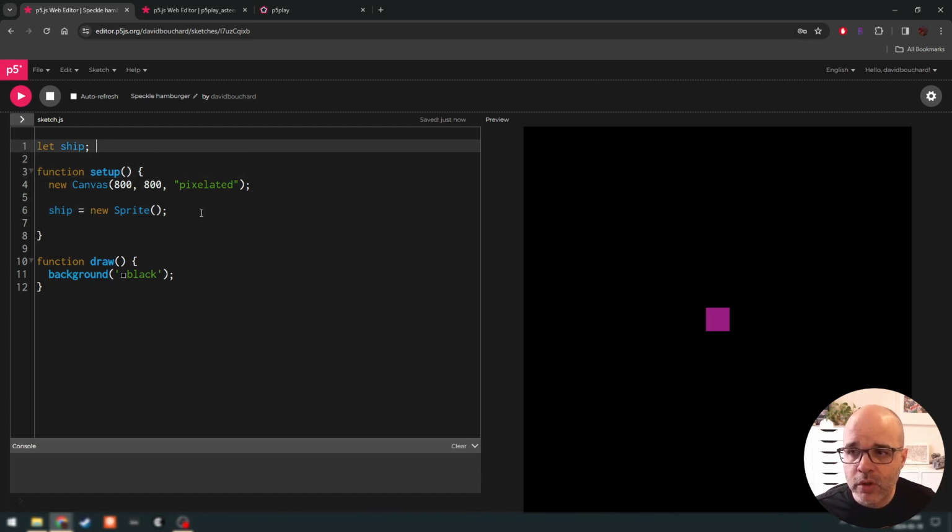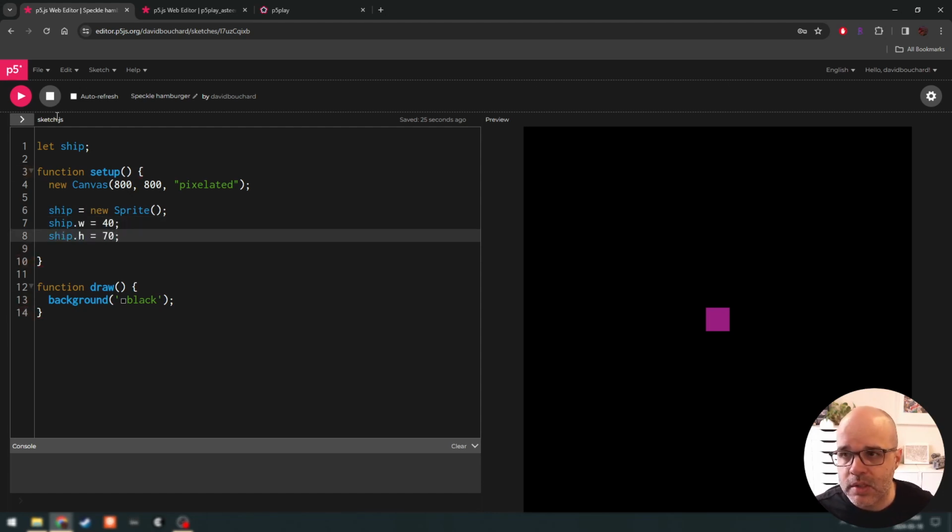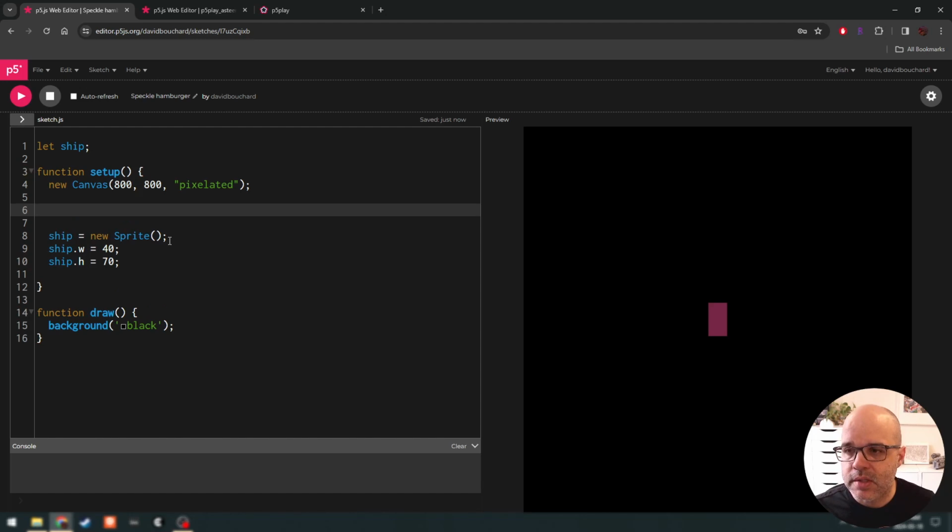Now this ship, we're going to represent it using an image, but before we attach an image to it, we're just going to work just using a box to begin with, so we can just focus on the controls to start with. So let's give our ship some dimension. We will say, let's give it a width of 40 and a height of 70, which happens to be the size of my image that we're going to use. There we go. That's our ship. And we are going to set also the debug mode to true. So we'll say allSprites.debug equals true. Okay, so now we can see more of a kind of a wireframe version of our ship with its center over here.